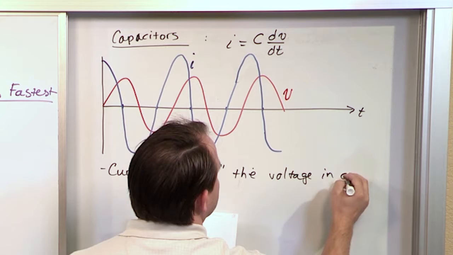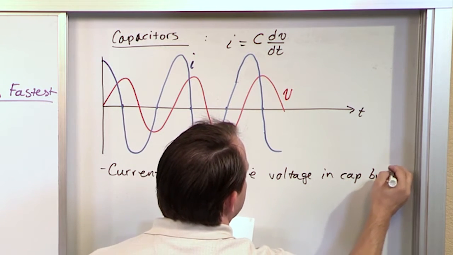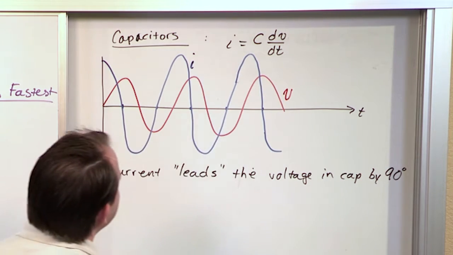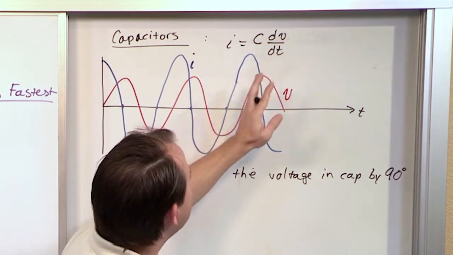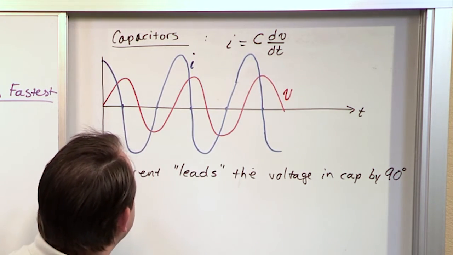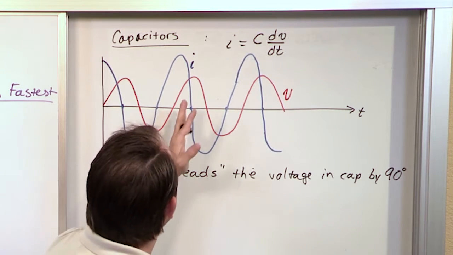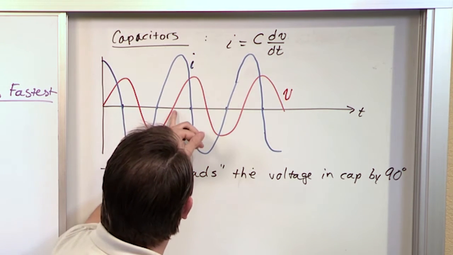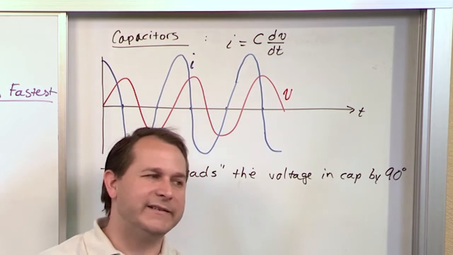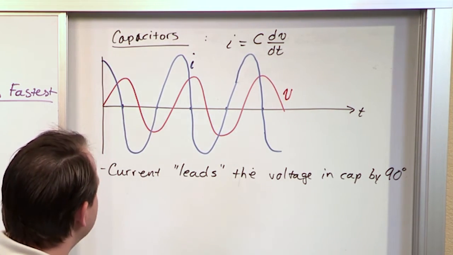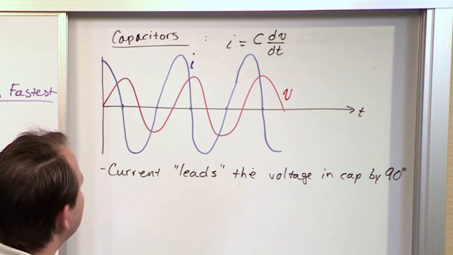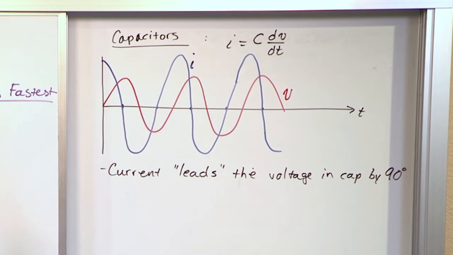In a capacitor, same thing, 90 degrees. It's always a 90-degree shift. The reason it's a 90-degree shift is because this is just a derivative, and we know from the properties of the cosine or the sine function that whenever we look at the first derivative, sine is going to change into a cosine and so on, that those are shifted with respect to one another on this axis here by 90 degrees.